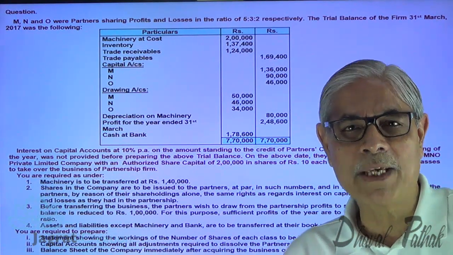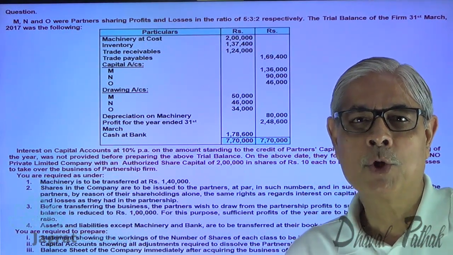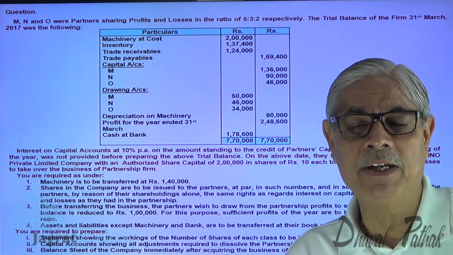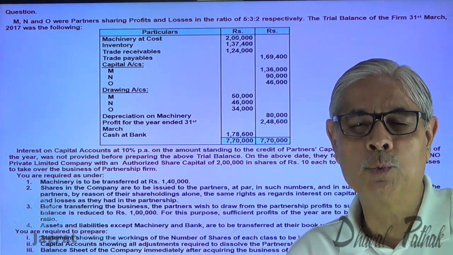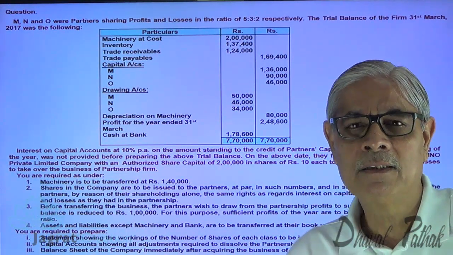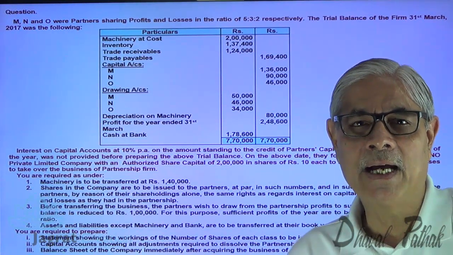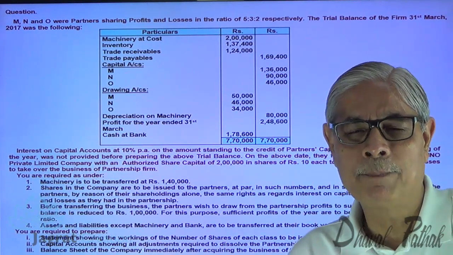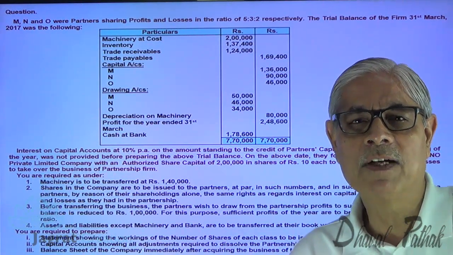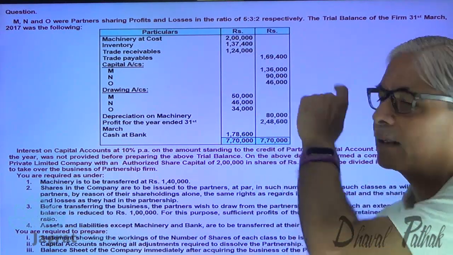So partners should be given preference shares on which they should receive dividend in such a manner as they have, which is equal to the interest on capital that they have received in a business firm identified as partnership prior to conversion into a company. So here the share capital is 1,36,000.